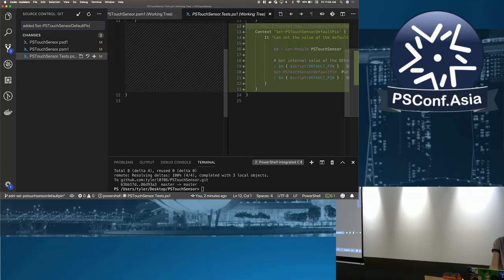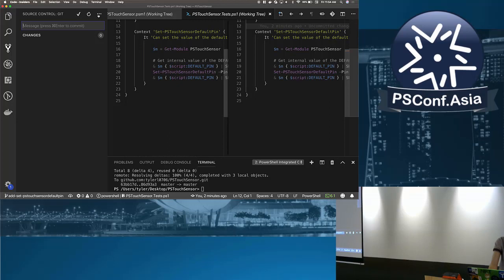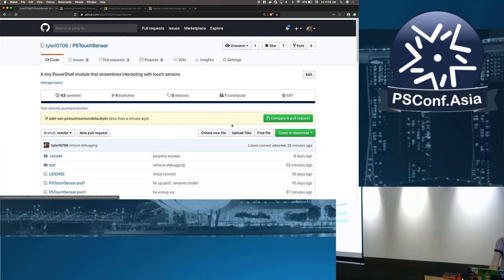All right, so this will commit it to my local repository, and then the last thing I need to do is hit the, is it this one? I think it's this one. Yeah, publish changes, and that will go ahead and push that up to GitHub. Don't need to memorize any Git commands. I can just do it all right here in VS Code. Although knowing those Git commands is very useful.